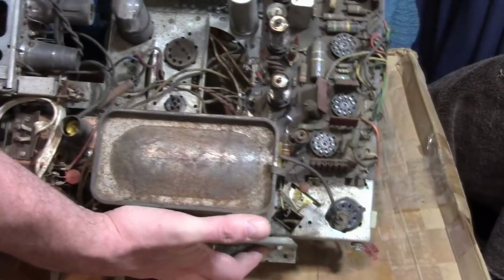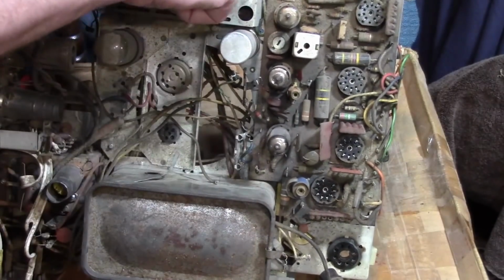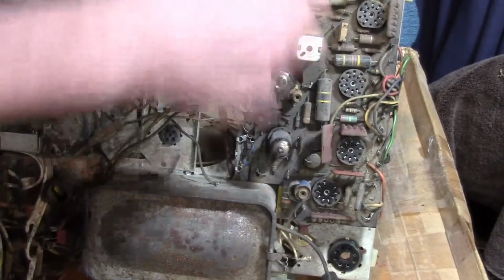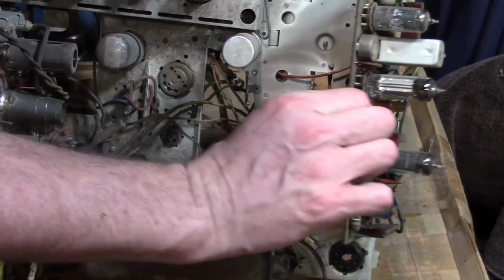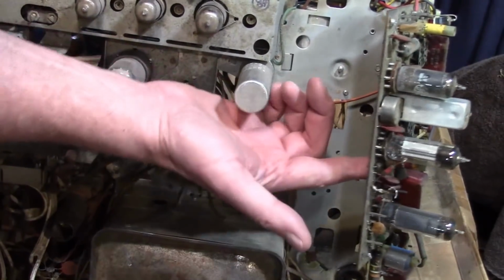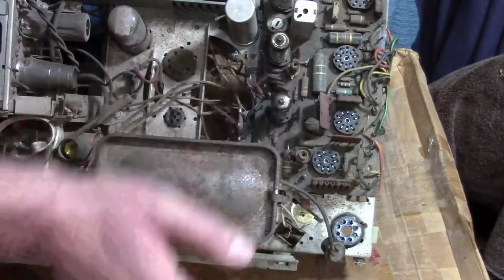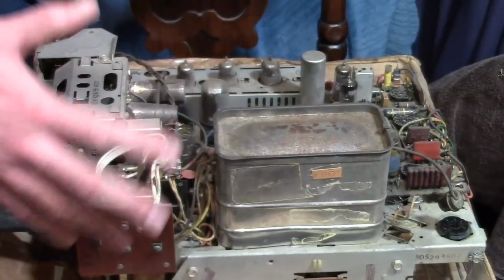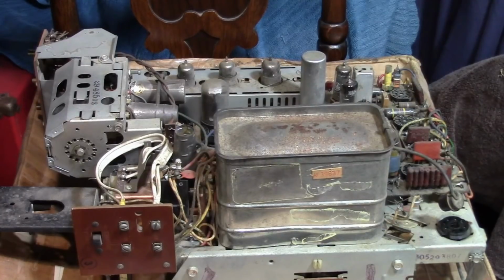And here's another look at that board. So they undid the wires going along this side, and they undid all the grounding stakes on the board. Undid some of the wires along here and up top, so the whole thing can tilt out. But still not the easiest thing to work on, trying to get a soldering iron in from down here. So I'll just go ahead and remove the rest of these. Just blow through the whole board and replace all that stuff. Be interesting maybe to power it up as is. However, I have to reconnect the wires, and I just don't want to bother.